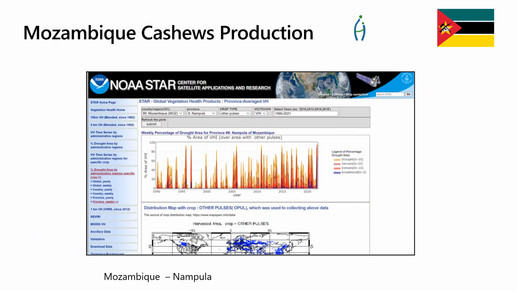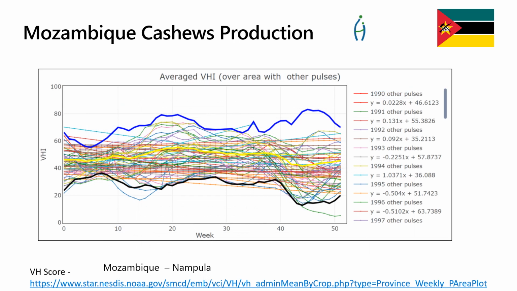Additional weather parameters we collected include NOAA STAR, the Center for Satellite Applications and Research data, which includes daily variations of the Vegetation Health Index as well as the Vegetation Temperature Index for years between 1990 and 2021. This is the data time frame in which we developed our machine learning model. We applied mathematical modeling, including regression line modeling, for the average vegetation health index for Namapola from 1990 to the current year, 2021, and identified the variations in trends of the vegetation health index over time using satellite data.